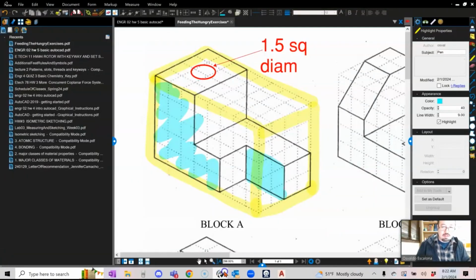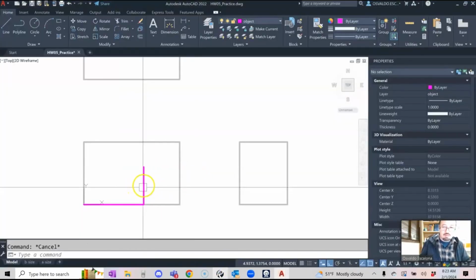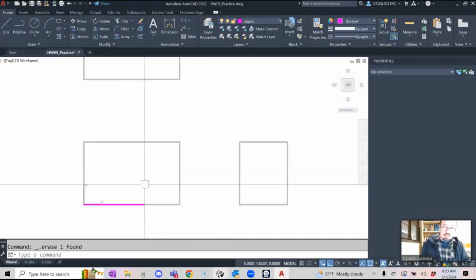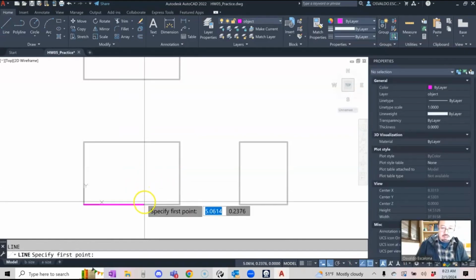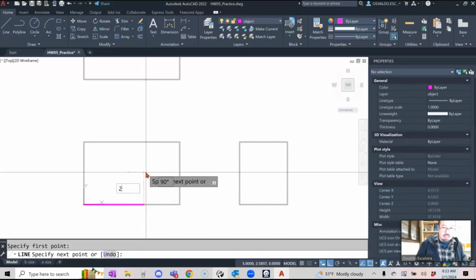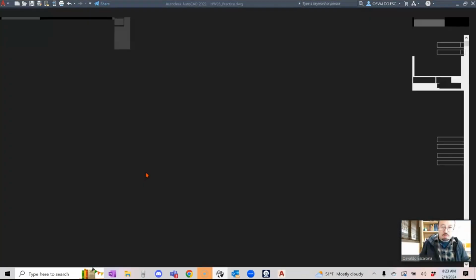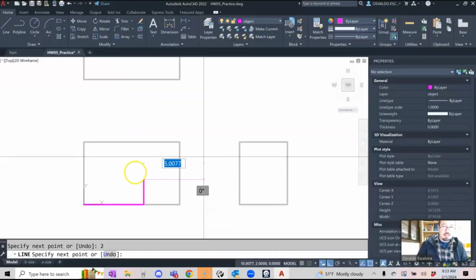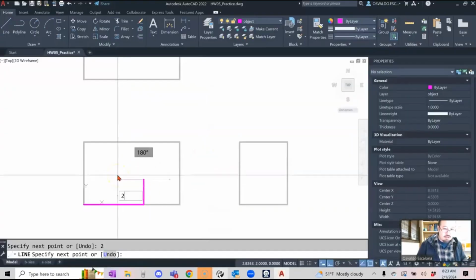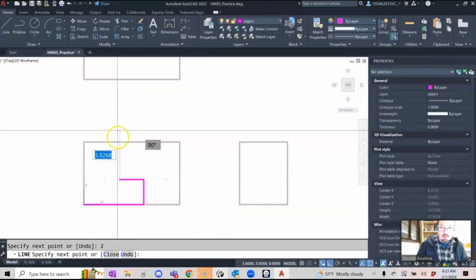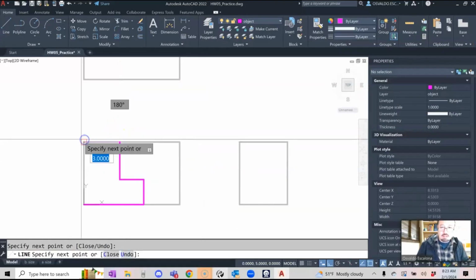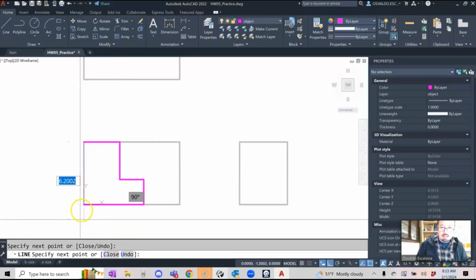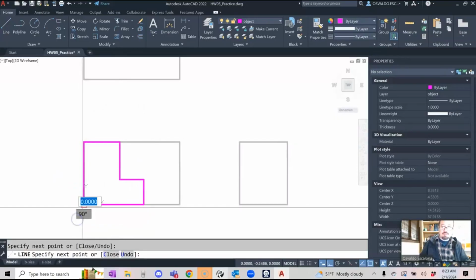So actually it was 2, it was not 5. I did it 2, but let's get rid of this one. Let's make a line. I'm going to go right here, move upwards and click 2. Then I'm going to move back to the left by 2. I'm just going to move my cursor towards the left by 2, spacebar, and then move upwards, then back, and then back. Boom. Escape.